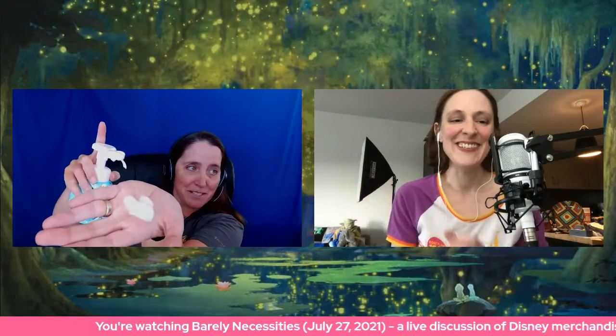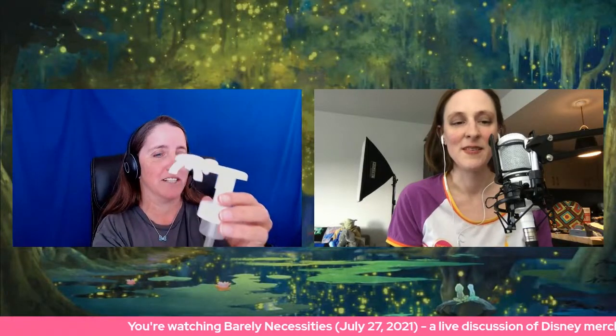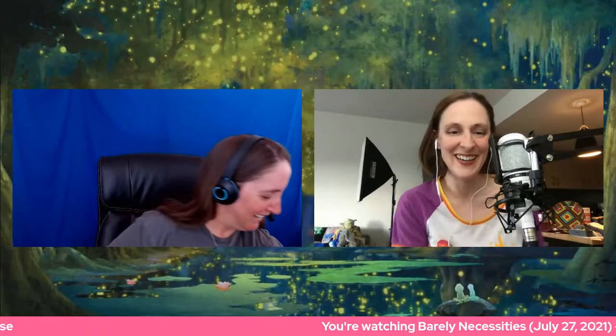For those of you who don't know, these are currently found at the US Disney parks. They sell out quickly and then they replenish regularly. But see what it does. I don't know if it's going to work real well at this weird angle, but I'll give it a try. When you squeeze it, you get a nice little Mickey head of soap right on your hand. It's so adorable, so cute, and only $10, which surprised me. And the top does easily screw off, so I would think you could put any of those in. I haven't tried it yet, but my thought is I could substitute one of those Bath and Body Works. Once this one runs out, pour the foaming Bath and Body Works in it and probably have the same operational fun. So yeah. Indeed. That's awesome.